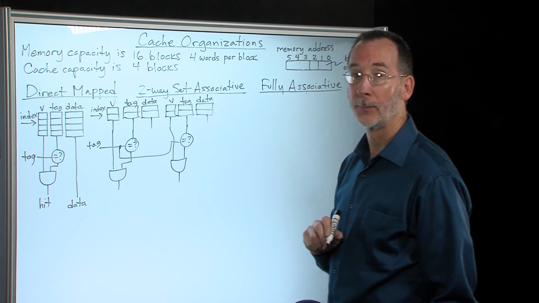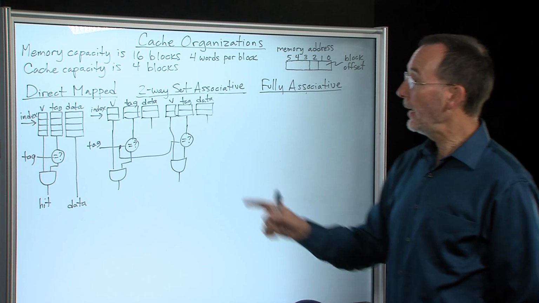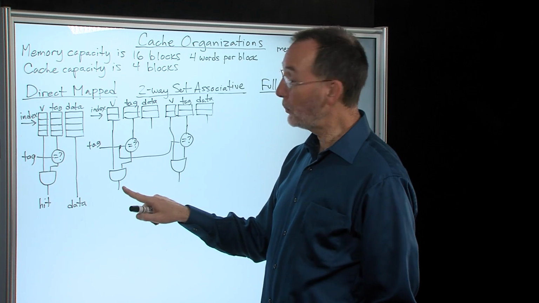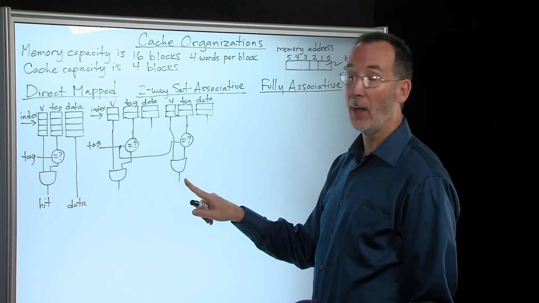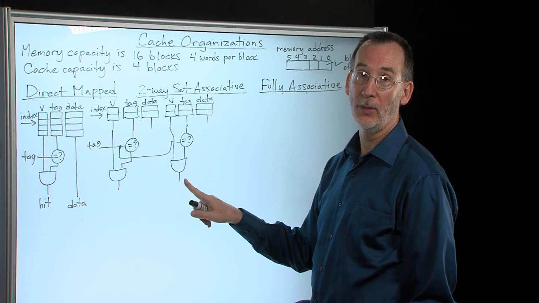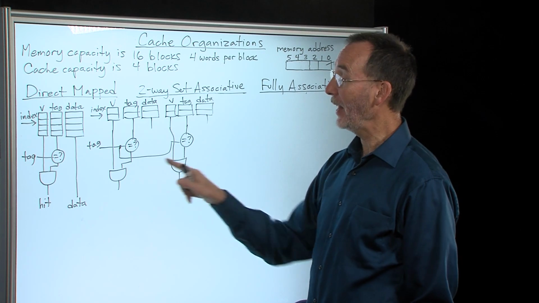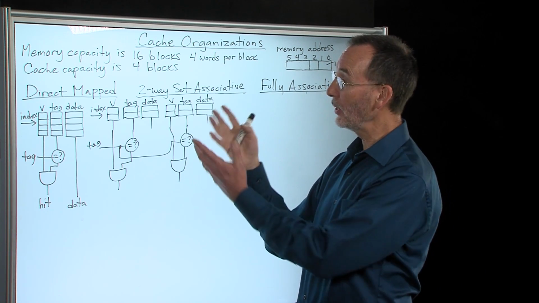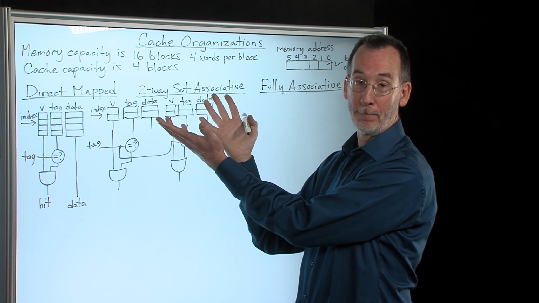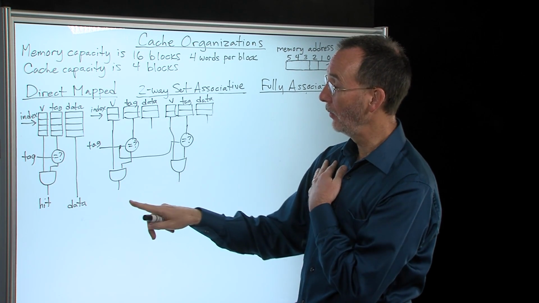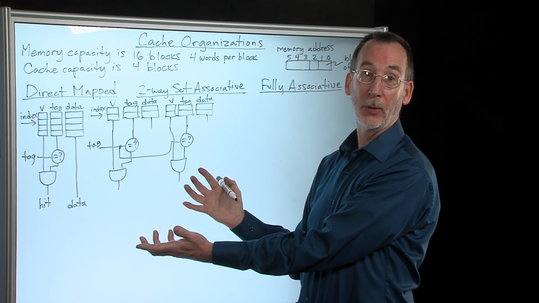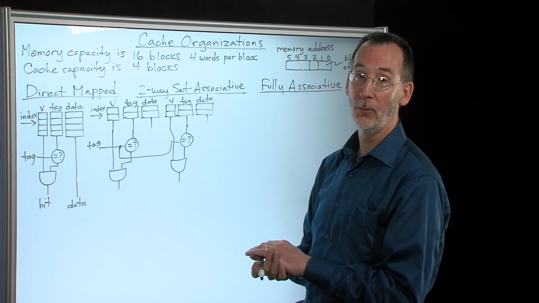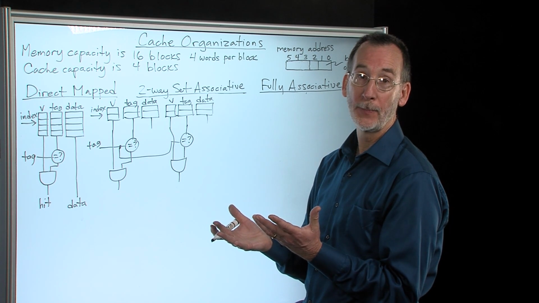Like this. Okay. And so if the data that we want is located over here, then this bit will be a 1. We'll have a hit over here. And if it's located over here, then we'll have a hit here. We'll have this bit be a 1. Now, we're never going to have both of these be 1 because we're only going to store the data in one location. Okay? So either we'll have a 1 and a 0, or a 0 and a 1, or both will be 0. In that case, we haven't found what we wanted in either of the two ways.